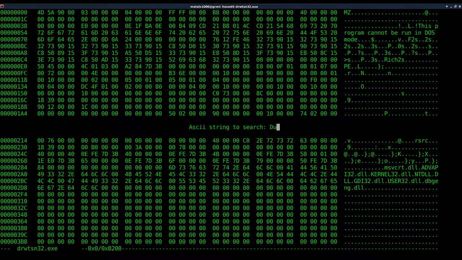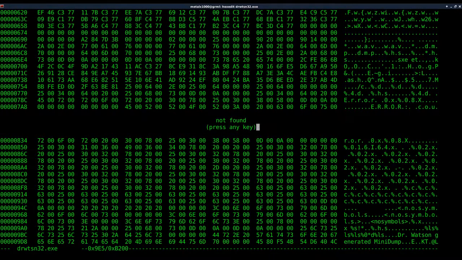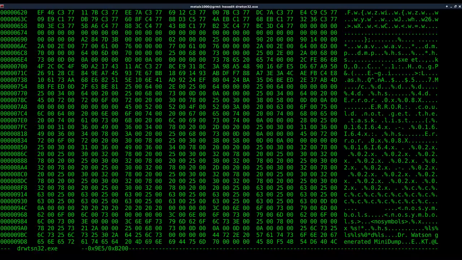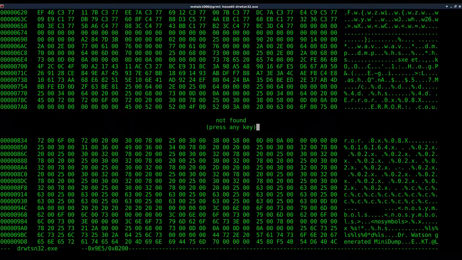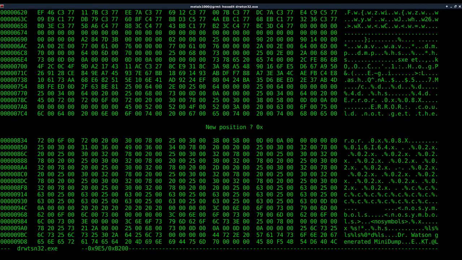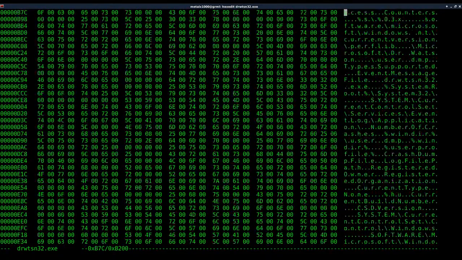But let's say it's /dump. Okay, we found something that says dump there, mini dump, but I run it again, nothing. Okay, how about we do forward slash and we say crash. Nothing, key not found, but we know it's in there, right? Well, let's go back in there. And let's just start scrolling down here.